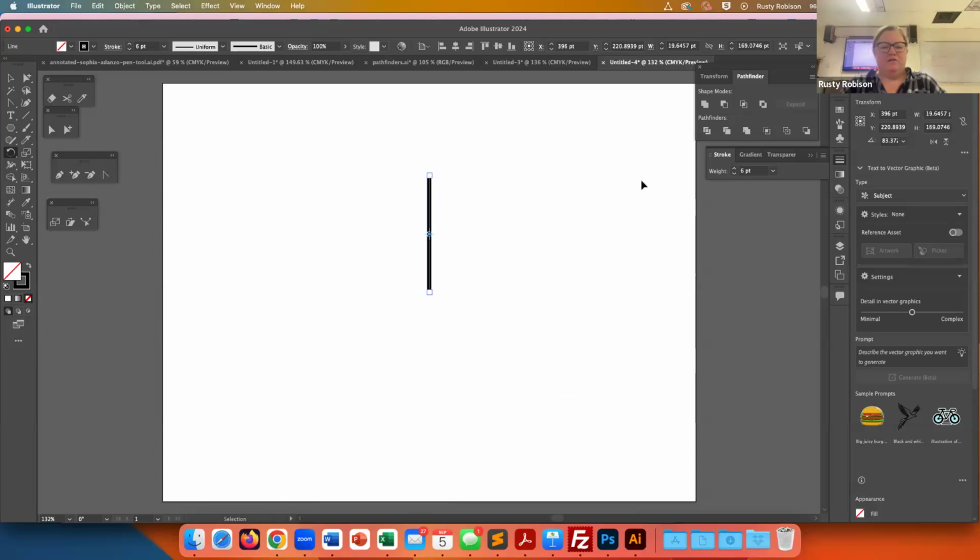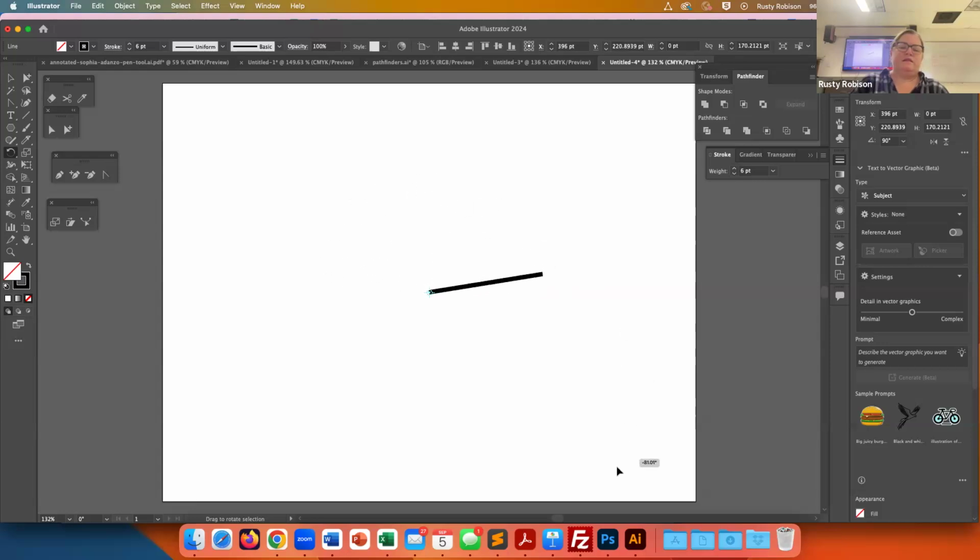So I like to give myself a little bit of space. Once again, we might not want the origin point to be in the middle, like say we wanted to make a flower or spokes on a bike or something like that. So I'm going to click on this anchor point, and now that is the rotation. So now I can rotate it around that point.